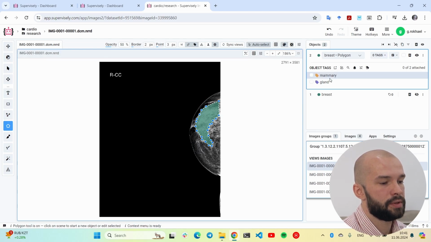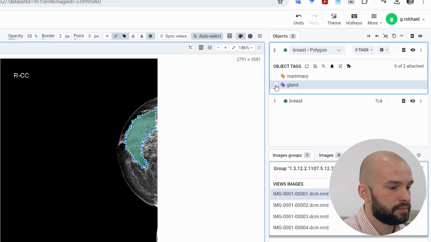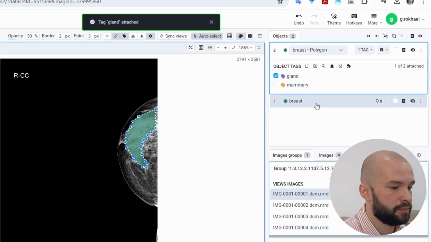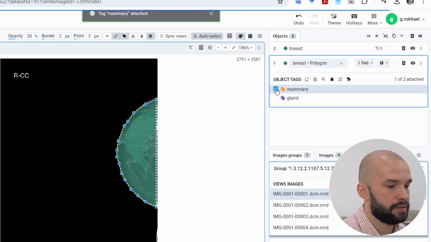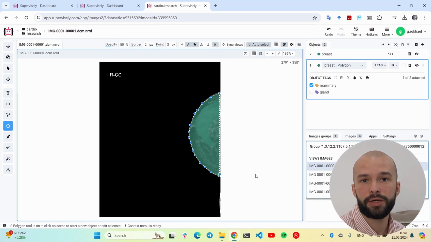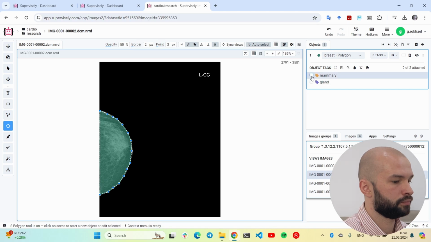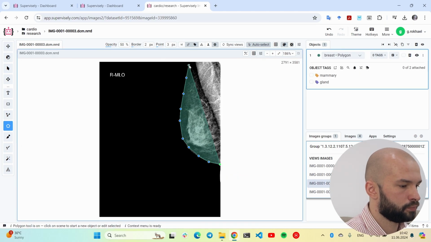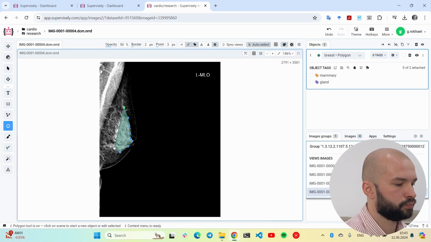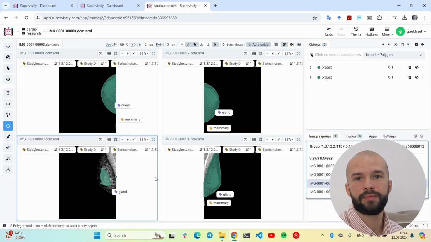Now we have one class classified with two different tags. Okay. Let's reproduce the steps and annotate the other three images. Now that's it, simple as that.